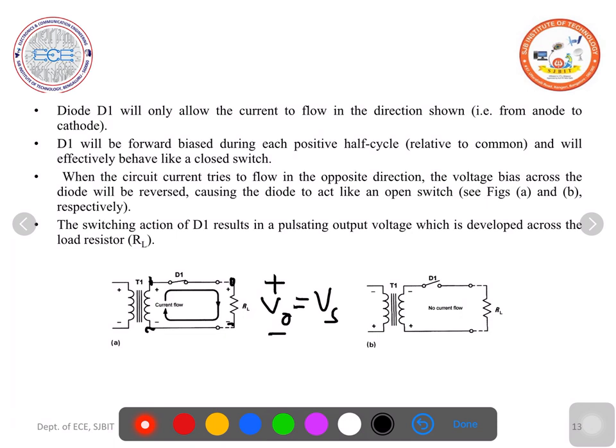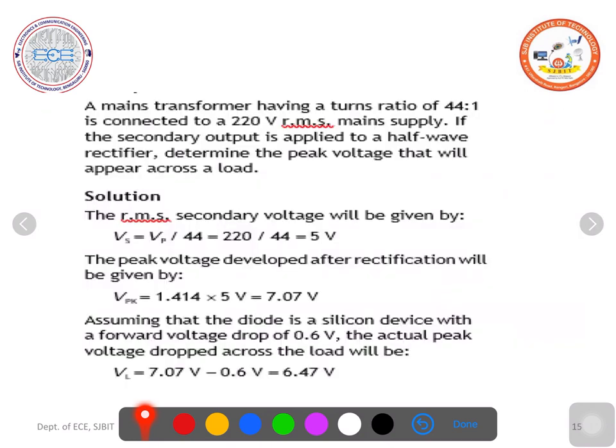Now let us move on to the negative half cycle. In the negative half cycle, it is alternating. So this terminal becomes negative, this terminal will become positive. If you remember, the diode was connected in this direction. So anode is at the negative potential, cathode is at the positive potential. So the diode is reverse biased. In reverse bias, you can replace the diode by an open circuit. Now there is an open circuit here, so no current flows. So the output voltage is equal to 0. Let us see how the waveform looks.